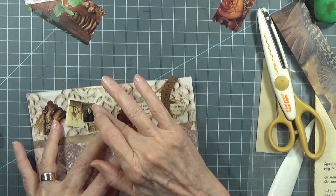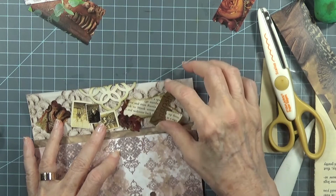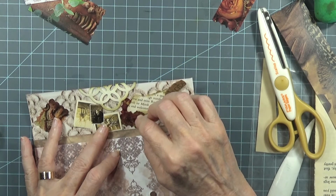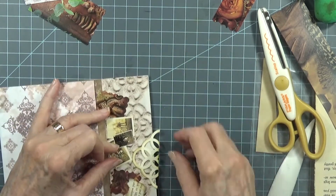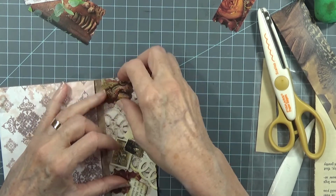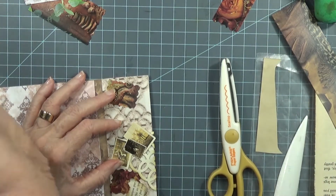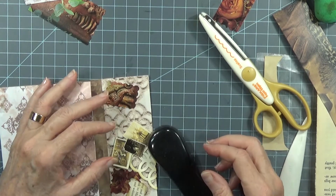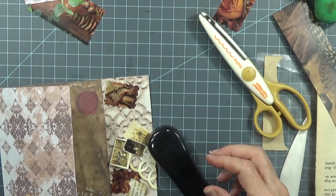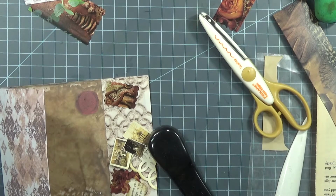Now, I'm going to do a little, where are you? Right there. I'm going to do a little popping down of this collage, and see if we can make this work. If we cannot make this work, oh, football to the rescue. Yeah, I heard you. I heard you. Where did you go? It's another one. Oh, it's probably stuck on one of the scissors. Well, housekeeping time. I'm going to be having a search-a-thon here.